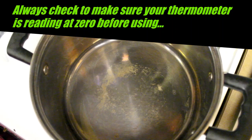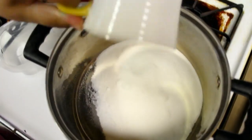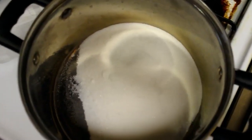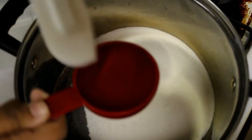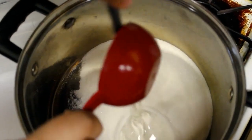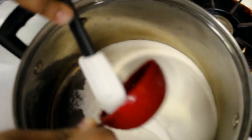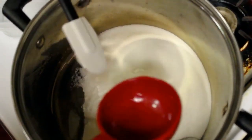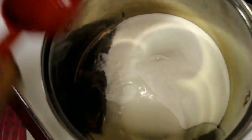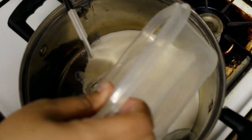In a medium saucepan, combine sugar, corn syrup, and water. 2 cups of sugar. 1/2 cup of corn or Karo syrup, whichever one you call it. 2/3 cup of water.